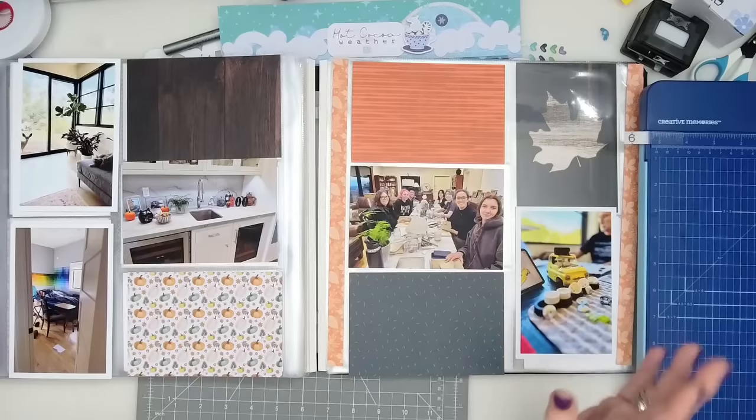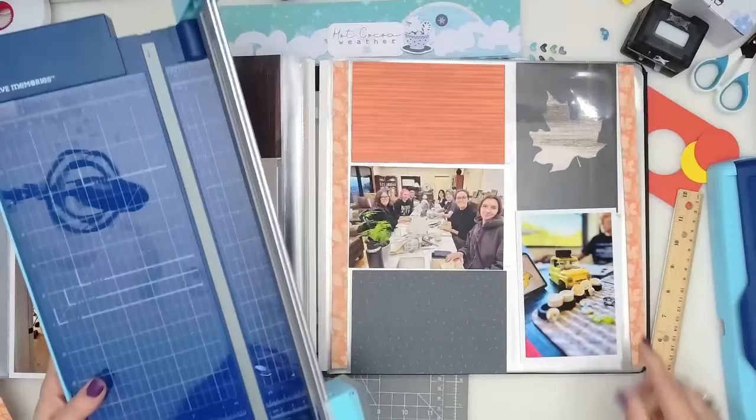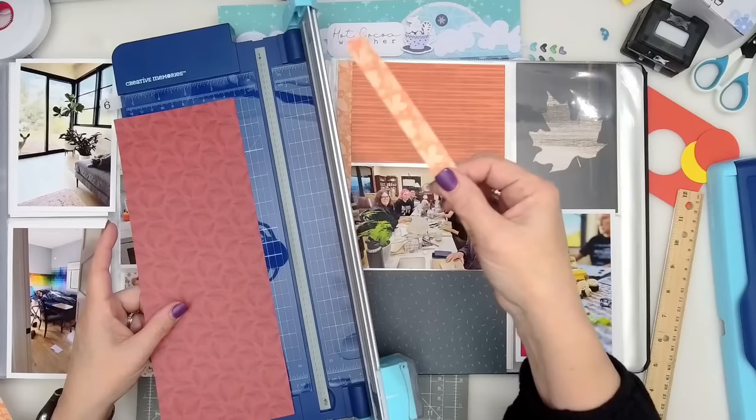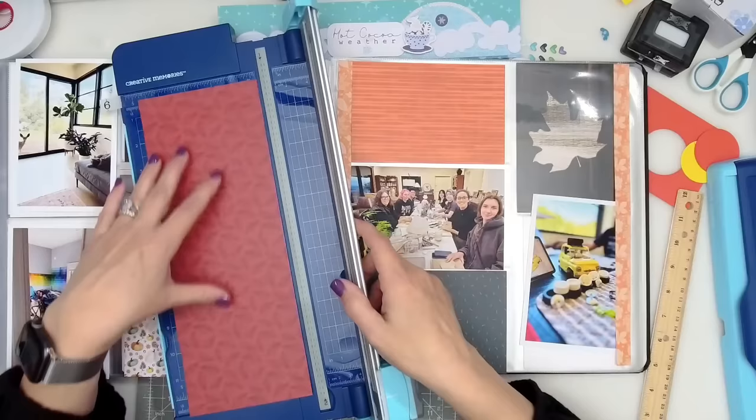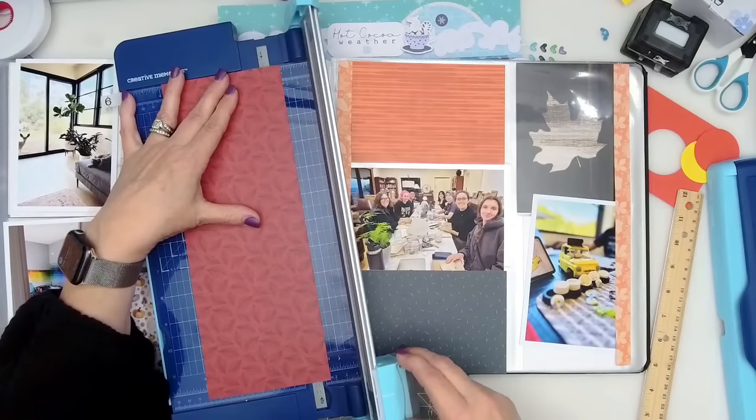So here's those strips, 5/8 inch. Is about the right size. And then, like I said, if you want to do something on the other side, actually, I think what I'm going to do, it is kind of nice with the pattern paper, having a strip on the back gives it a little more weight. So I think I'm going to come in here and just, I love this red. This would be pretty for Thanksgiving photos. Measure three times, cut once, right?